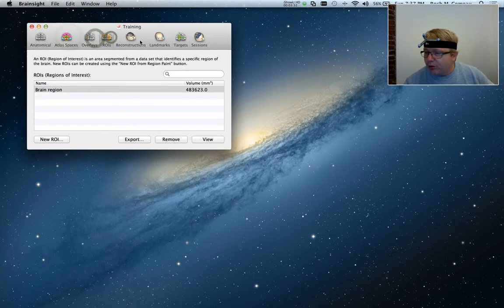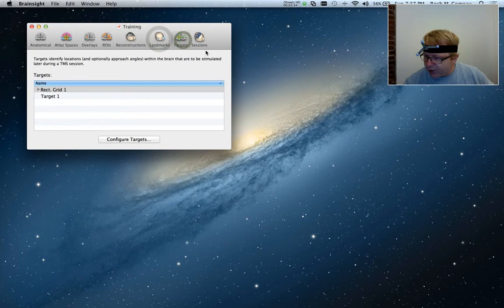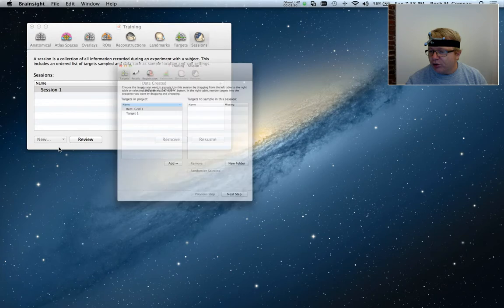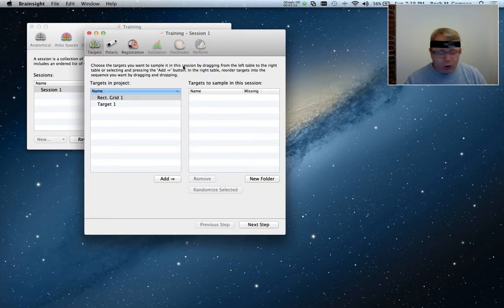As I mentioned, we've gone through all these steps in the previous session, except for the last step, which is called sessions, and that's to do a TMS session. Now here we have a list of all the TMS sessions we might have performed with this subject with this project file. And of course, being a new file, we haven't performed any sessions yet. So I'm simply going to select New Online Session. And that brings up a new window called the session window. And again, as with the project window, there are several steps to perform, and we can simply go along these steps to perform the TMS session.